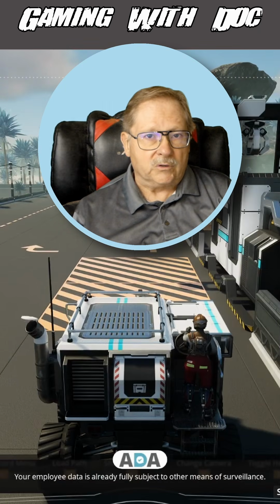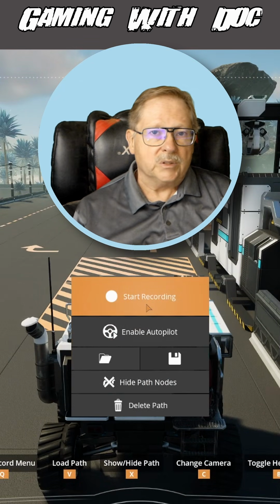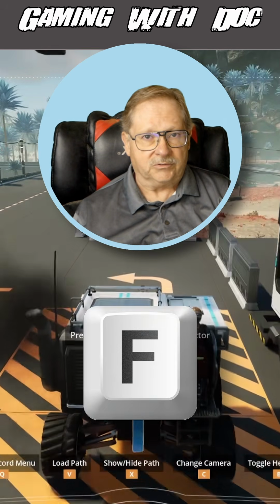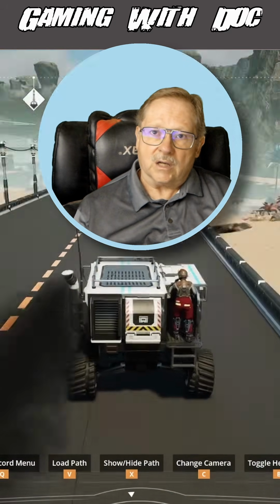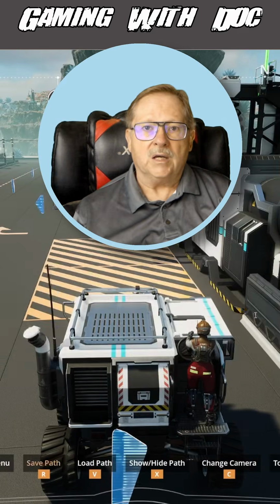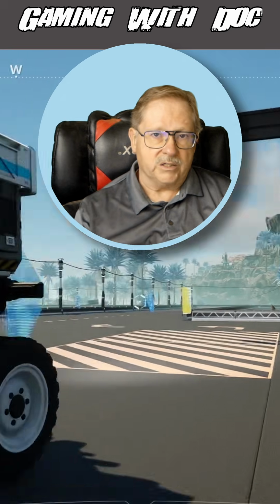To set up a route, get into the tractor just before the truck station. Open the record menu and start recording. Drive to the station and unload with F. Then head to the unload station and repeat the process. Finish the loop to end the route. Name it and turn on autopilot. Hop out and get on to Tier 3.